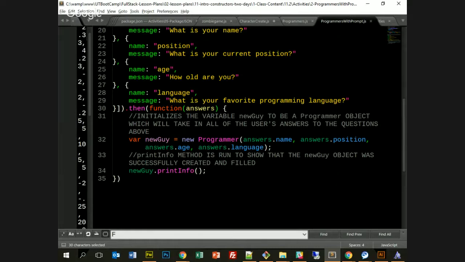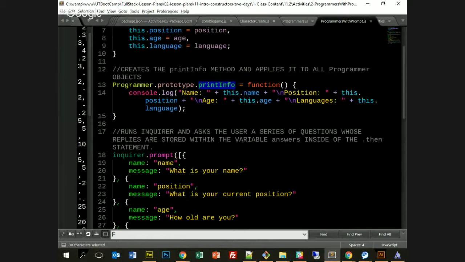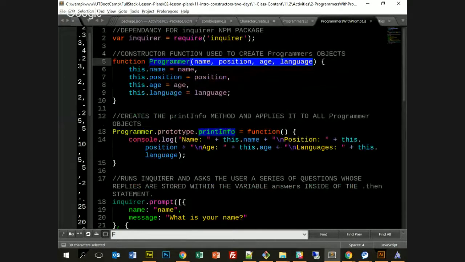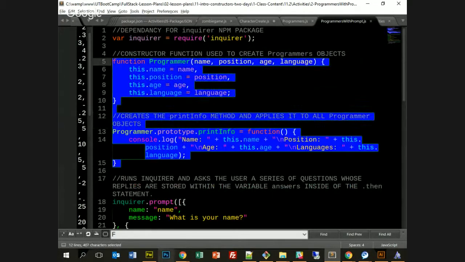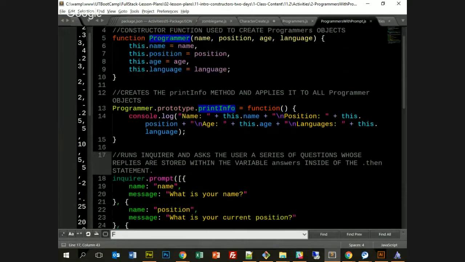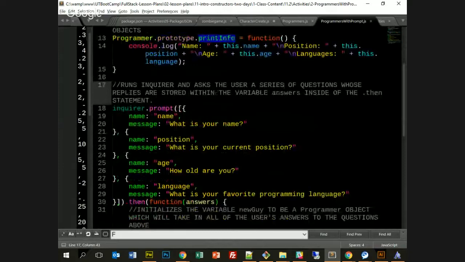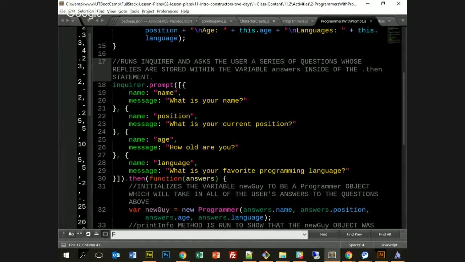What's that? Well, that's a good question. But we are going to send this out. But let's take a look at running this in the command line. From here to here remained exactly the same. No change there. It's only that we have now included a required inquirer and then run this set of questions and functions once we have those answers.